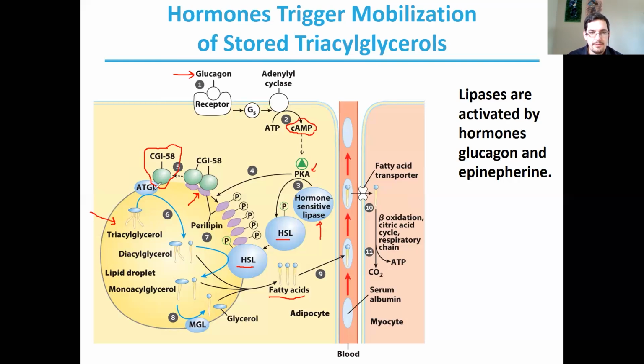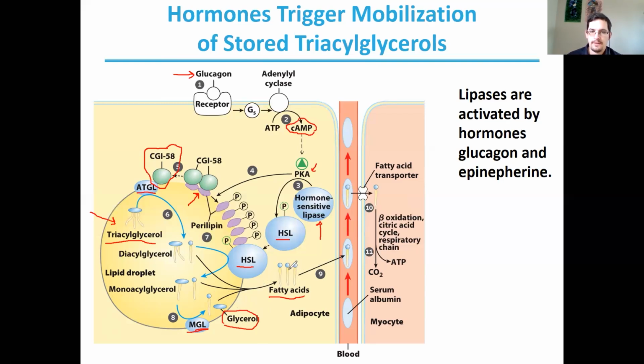There's actually several different types of lipases that are active here. So this is a triacylglycerol lipase, TGL, which cuts off our first fatty acid from the triacylglycerol. So we go down to just 2 fatty acids and 1 free fatty acid. The hormone-sensitive lipase cuts the diacylglycerol down to the monoacylglycerol. And then we have our monoacylglycerol lipase down here that cuts off that last fatty acid. So in the end, we get our glycerol, which is the backbone of all of our triacylglycerides, and then we also release those 3 fatty acids.